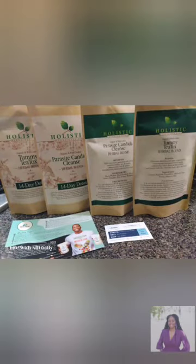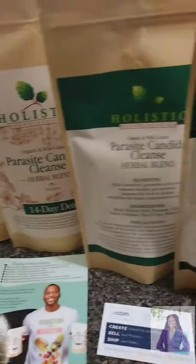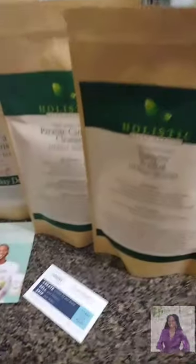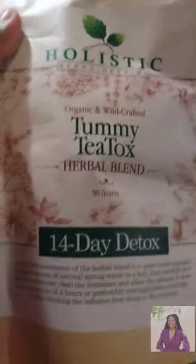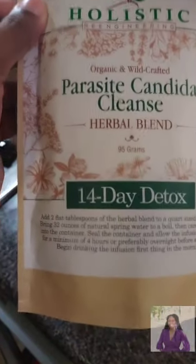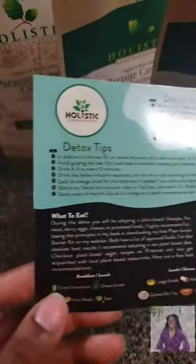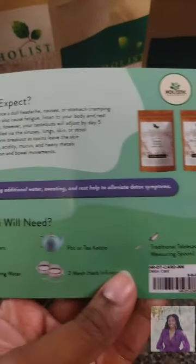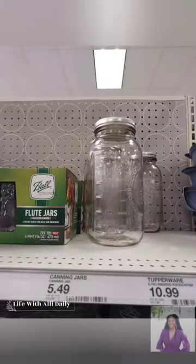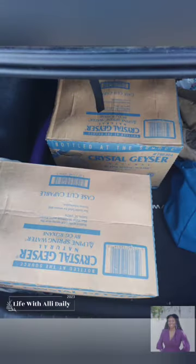Now let's take a closer look at the products. I've purchased the 28-day detox, yet my plan is to only do 14 days. If I get to the 14 days and I'm like, you know what, let's keep going, then I'll keep going. Here are the ingredients and the information card that comes with the tea set — it tells you everything you need. Look how beautiful the place was that I picked up at. Here are the jars I found at Target, and I finally found two cases of water at the Dollar Tree to get me started.